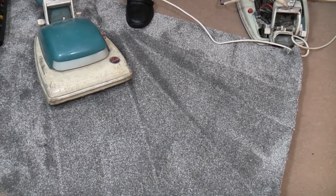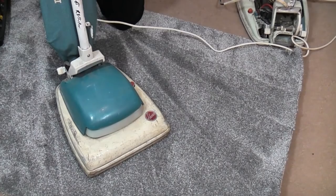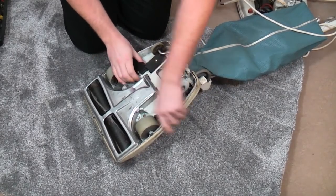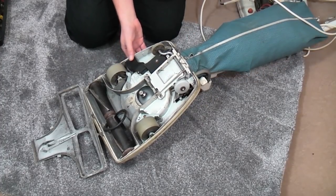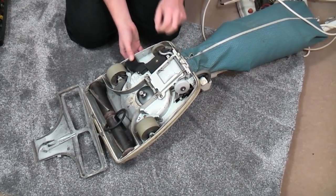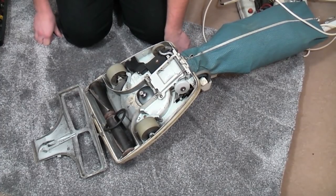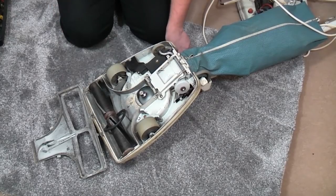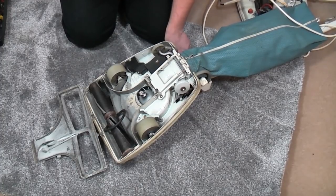There was a bit of grumbling on the old wind down, but of course there's a very large possibility that that is the brush's fault rather than the motor. So the best way to test it is to take that off. Gosh, that's still spinning. So yes, the brush roll itself needs a little bit of work, but apart from that it's very good.